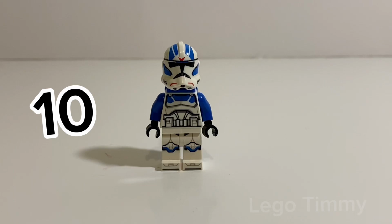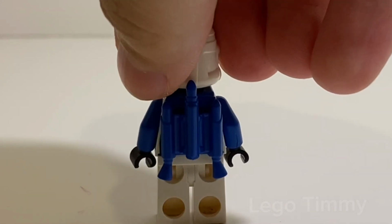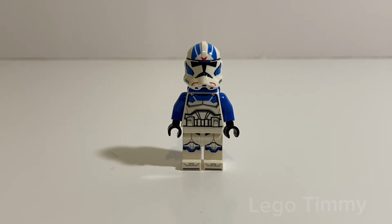into it. At number 10 we have the 501st Jetpack Trooper. This minifigure has a lot of detail. It has leg printing, torso printing, a nice helmet print, also has a jetpack, and also has back printing underneath the jetpack. I give this minifigure a 7 out of 10.